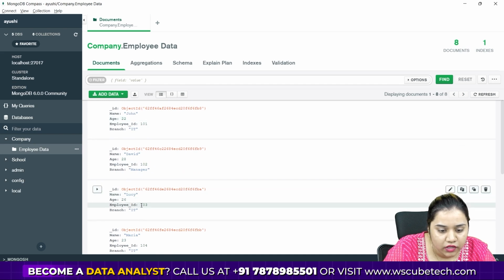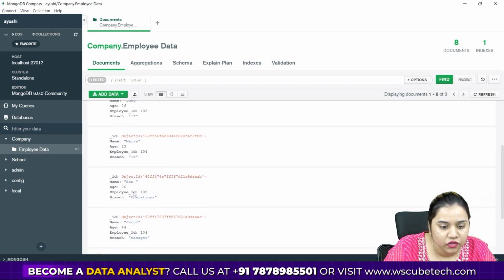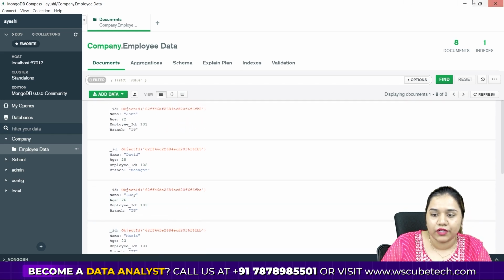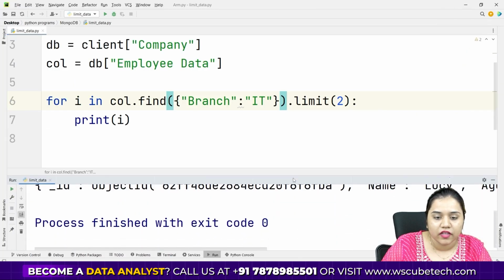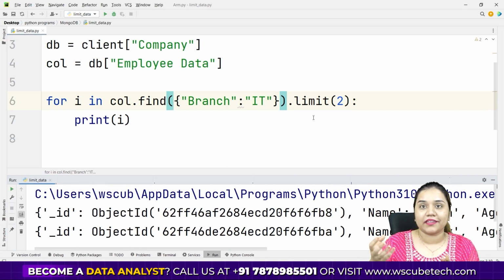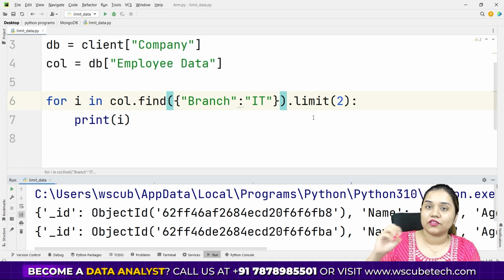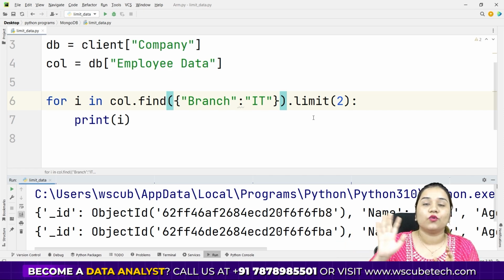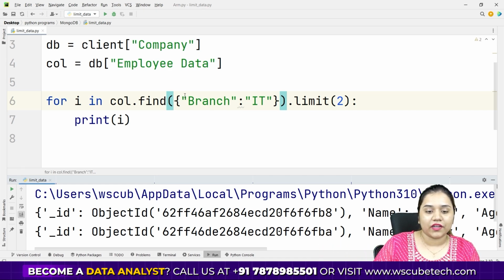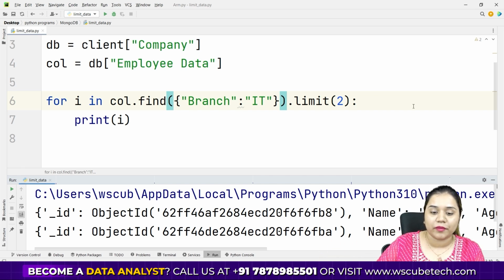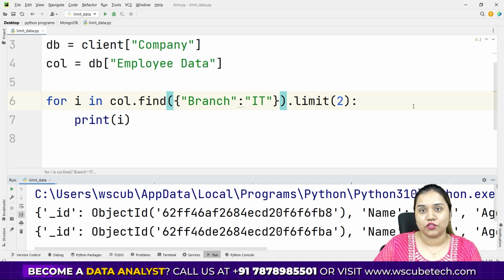So here we have John, Lucy, Maria. Yeah, these 3 people are there in our IT, but we have received only 2 because we have given the limit of 2 here. So this is how you can define the limit. You can simply write till what limit you want the data, and you can also give a condition, that based on this condition give me a limit of 5 people. Suppose you're working in a company and you just want whosoever is in the IT branch, and you want 5 people. In that case you can simply write that in the branch IT the limit is 5 people, and not randomly but the starting 5 values will be obtained over here. So this is how we can obtain the data using the limit, and this is how basically our limit function works.